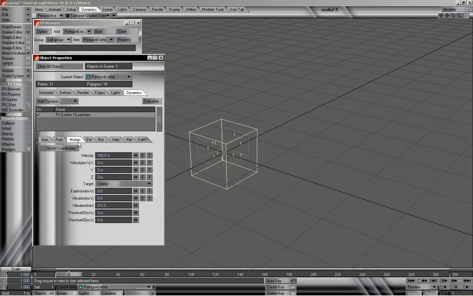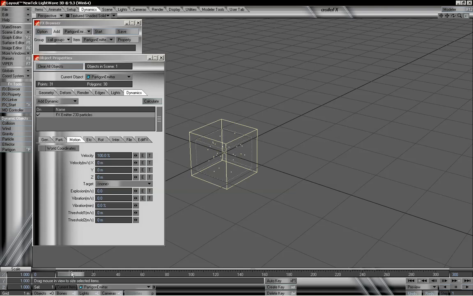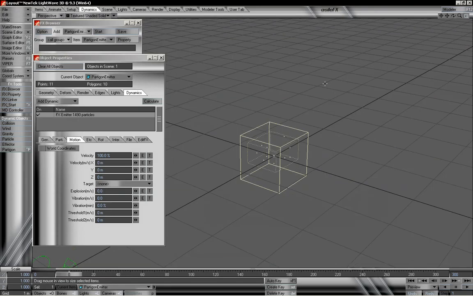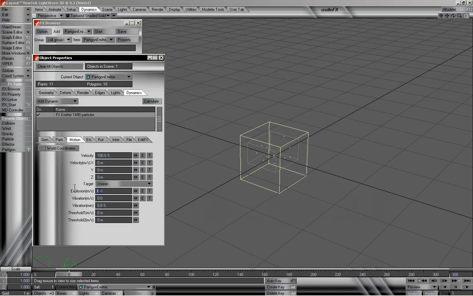Let's go back into our motion options and take a look at other ways we can affect the object directly. I'm going to turn off our velocity for the time being, and we're going to take a look at some of these other options that we have on the bottom, and we'll also take a look at the target option after we cover some of these other settings. One option we already kind of took a look at is the explosion.